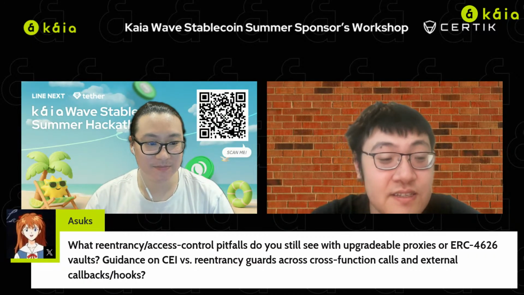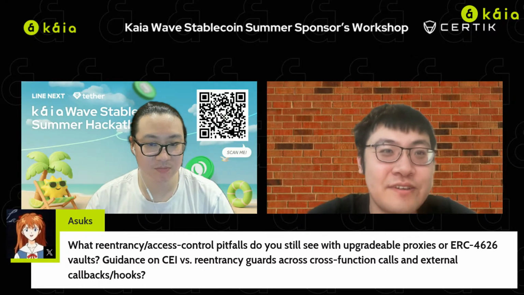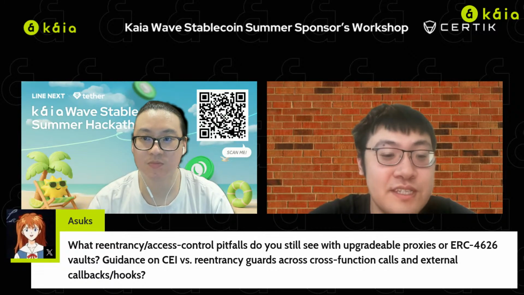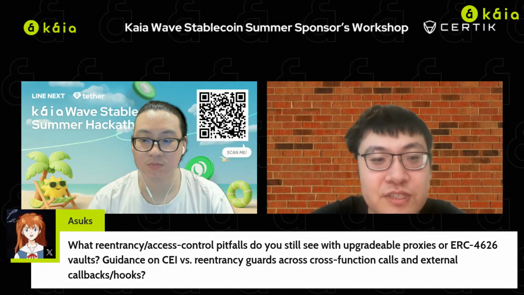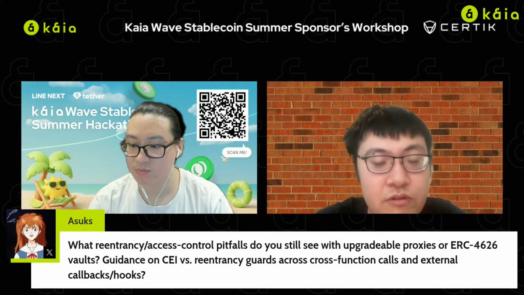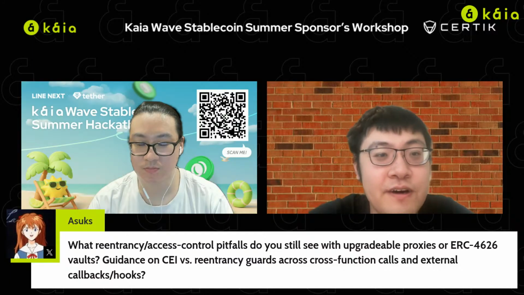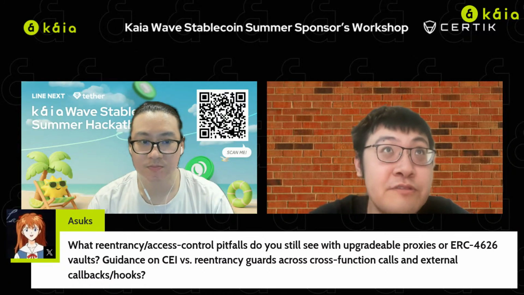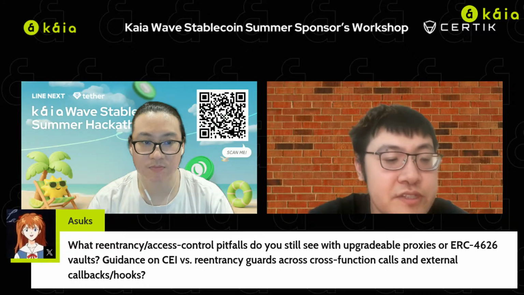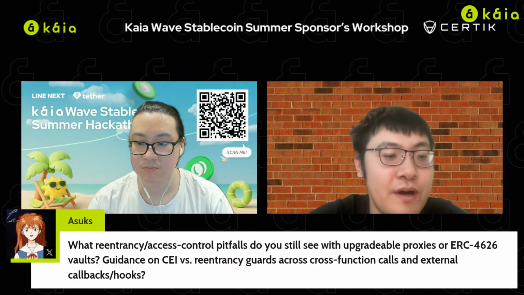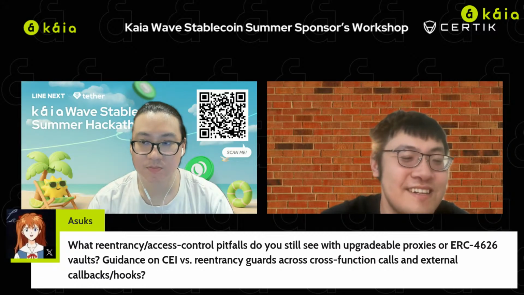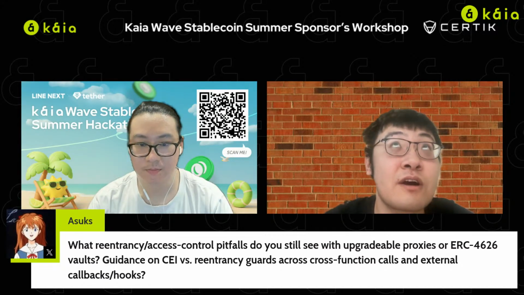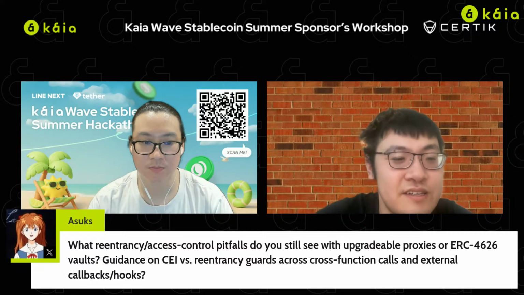Okay. Reentrancy and access control are very widespread issues, but reentrancy has been largely prevented by the usage of the reentrancy guard provided by OpenZeppelin. The reentrancy guard is able to protect against cross-function reentrancy, but there might be cases of cross-contract reentrancy. If the call happens cross-contract, the reentrancy guard is not as effective.